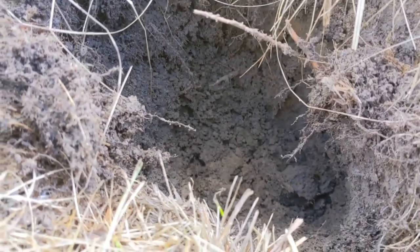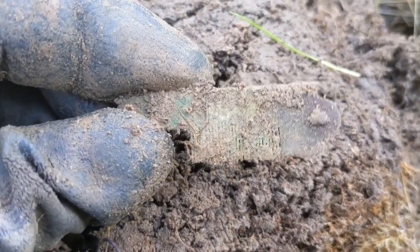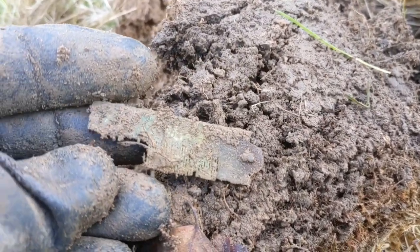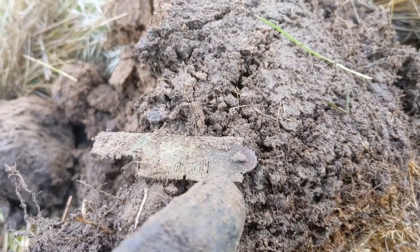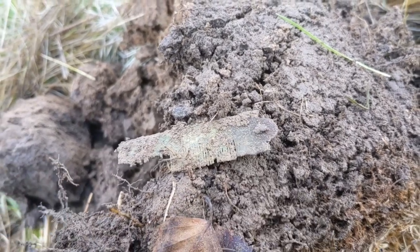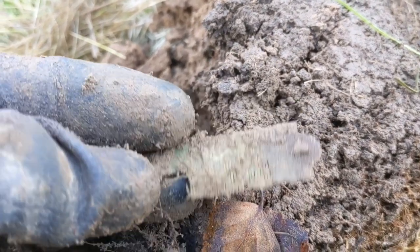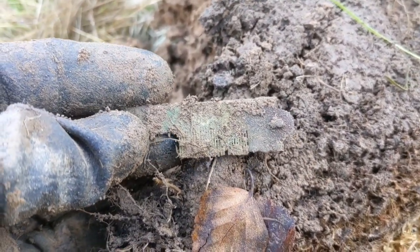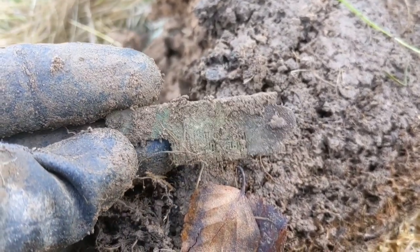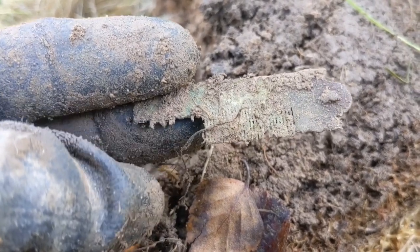I've just pulled out what I thought was part of a penknife, and as I cleaned it I realised it's actually a tiny little comb. What made me think penknife is the little rivet there. It's unusual — never found anything like that. I'd imagine it's only 1900s or 1920s. We'll clean it up when we get back; might have to put it in the good tub because it's quite brittle. I think I may have snapped a tooth off it.